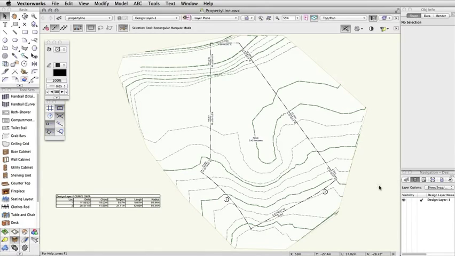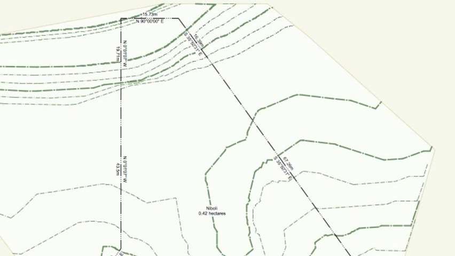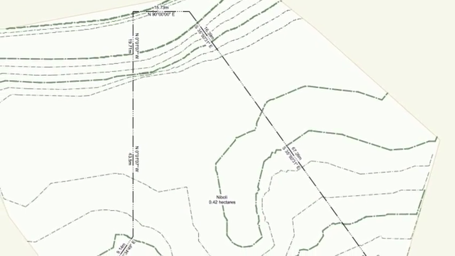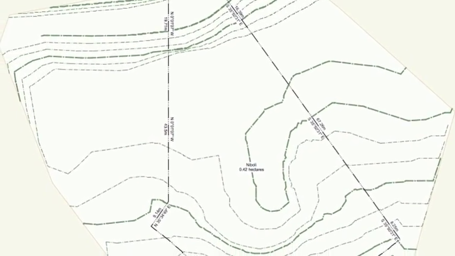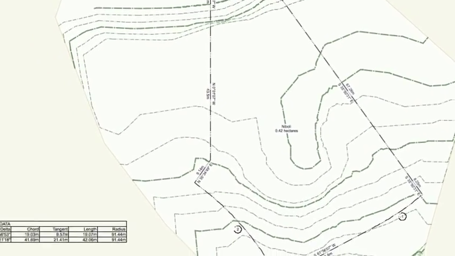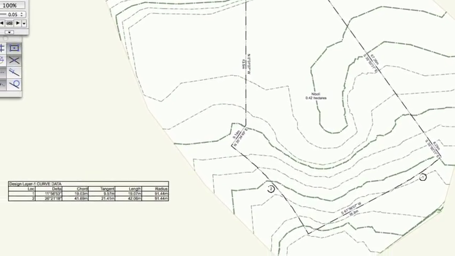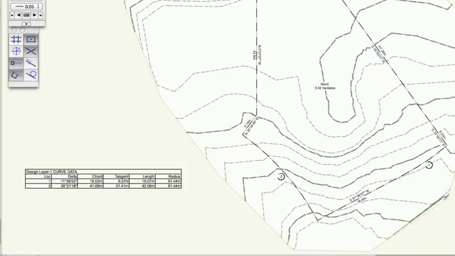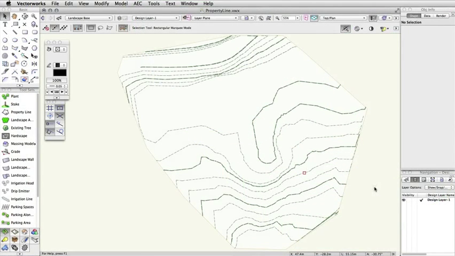In Vectorworks Landmark or Architect, you can use the Property Line tool to interactively create property boundaries from survey information. The resulting shape will be a series of lines and arc segments that display the bearing and distance. The tool will also automatically create a curve data worksheet for any curves that are drawn in the property line. To create a property line, click on the Property Line tool from the Site Planning toolset.